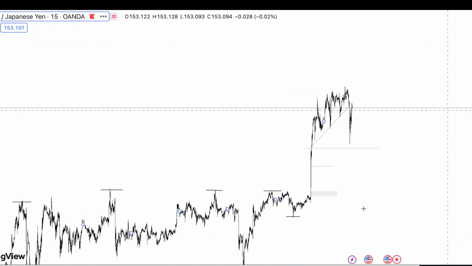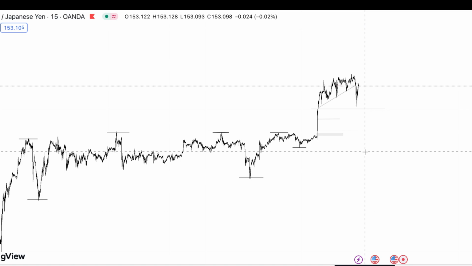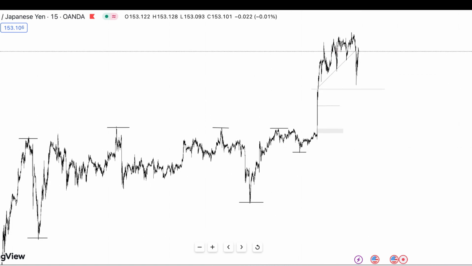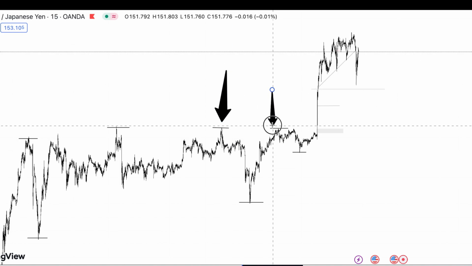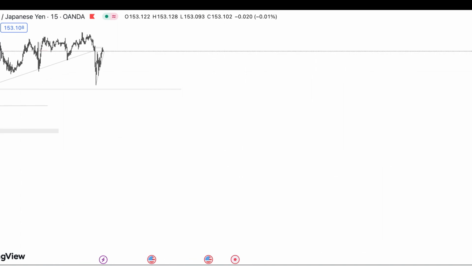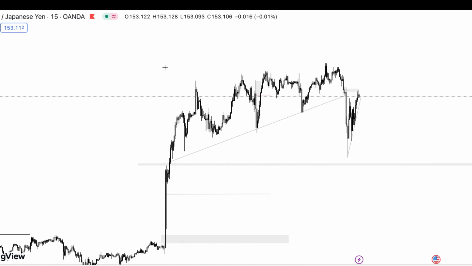As you see, when we zoom all the way out, the overall outlook for UJ is bullish because we have higher highs, higher lows, higher highs, higher lows, right? So the strategy I want to show you guys is, if you look closely where I have all these higher highs and higher lows, when I drew with the lines here, currently at the top we had structure, we had higher highs, higher lows. We had a high here, high here, high here, high here, and we had a low here, low here, low here, low here. I know it's kind of sloppy, but you get the point, right?